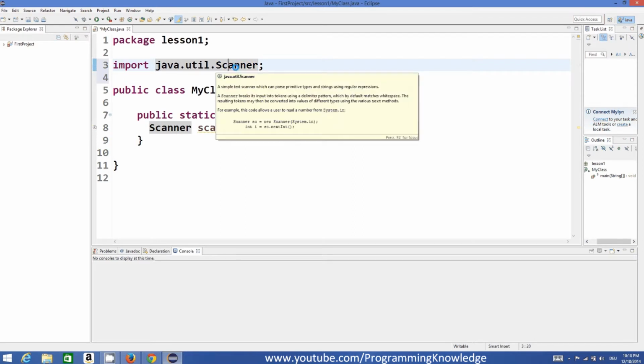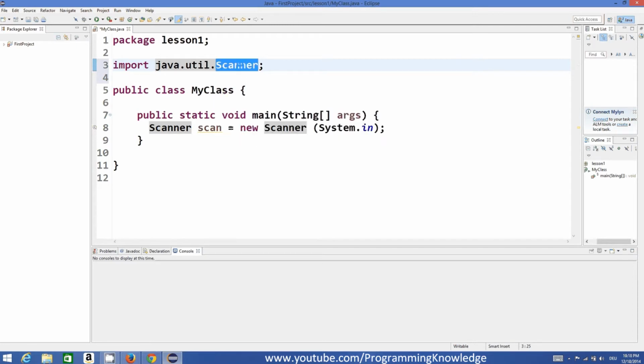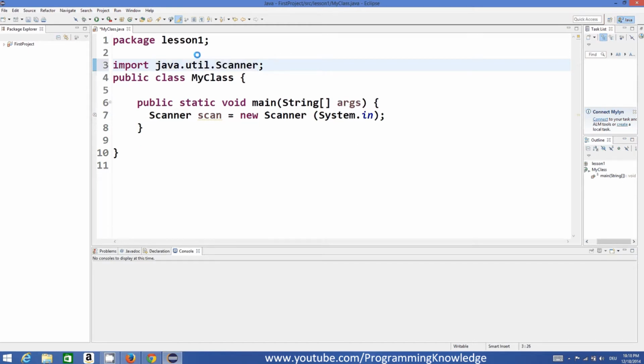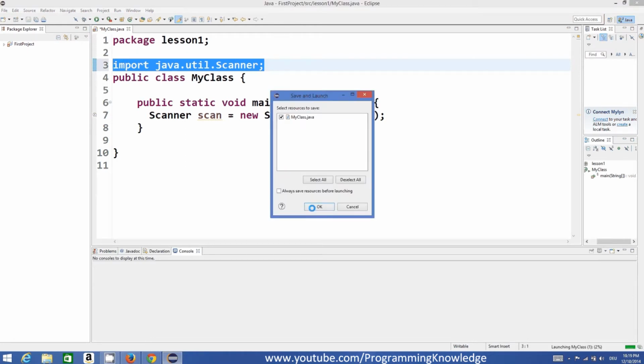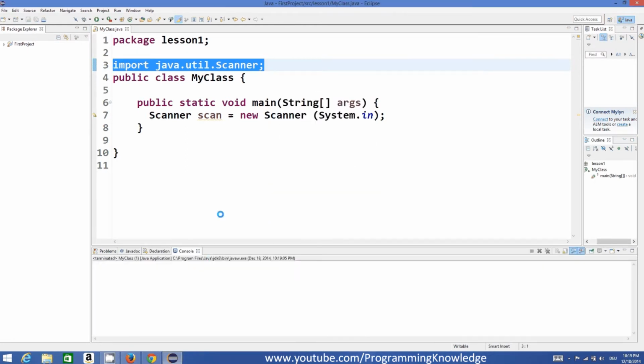And this line is nothing but it's importing the Scanner class, which is already defined in Java. So this is provided by Java to you, which helps us to take the input from the user, right? So you don't need to even write anything. You just hover over this and click the first option and this will be added. Okay, now there will be no error. You see, there is no error right now.